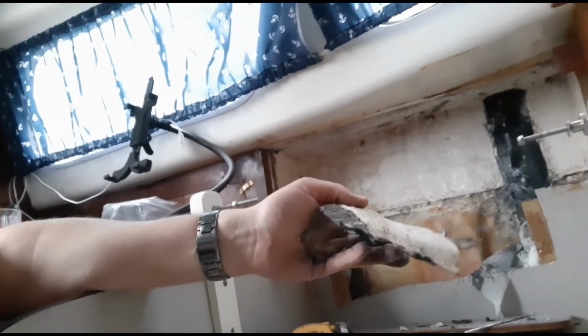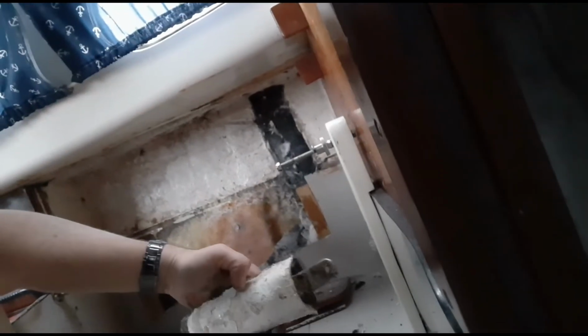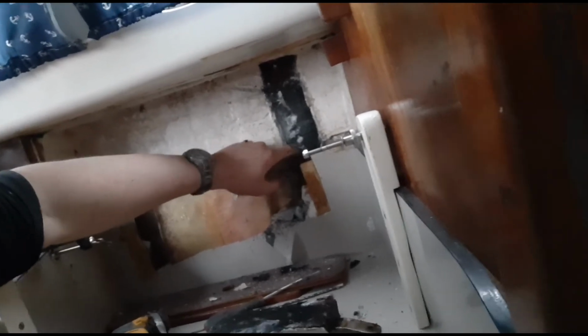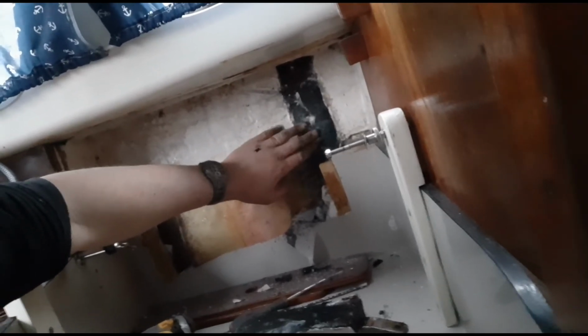There's loads of water coming out when I've gone and knifed into the gel cover, if you like. So it seems like the actual wood is bonded to the original mould of the boat, and then they've gelled over the top like a big glass strand, all the way across. So if you intend on putting larger wood bases on for the plates, which is what I'm planning on doing, you need to go further and clear the fiberglass layer which they've put over the top. You could probably go over and glass it straight onto there, but it's probably best to clear that out as much as possible before sticking the new base on.